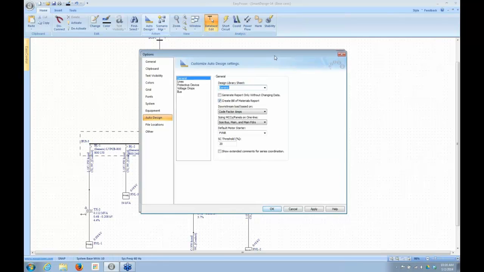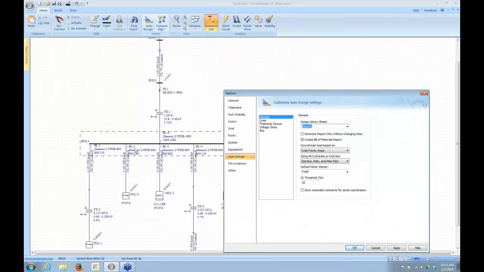Now, it changed this data in my file, but if I were to close this file right now, I have the option of not saving my changes. If I do that, then it's going to go back to whatever it was before I ran the AutoDesign, because I haven't saved it yet.